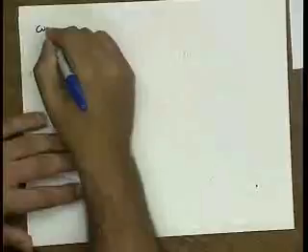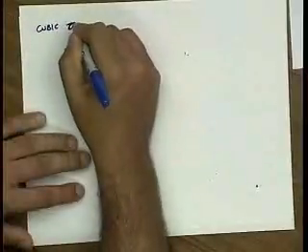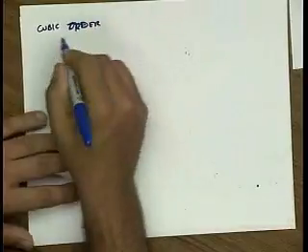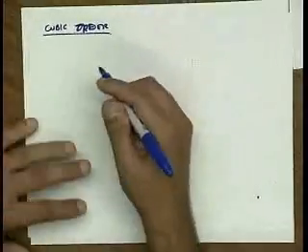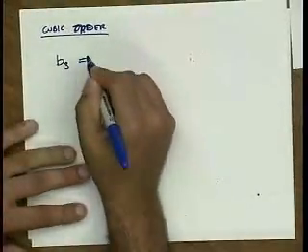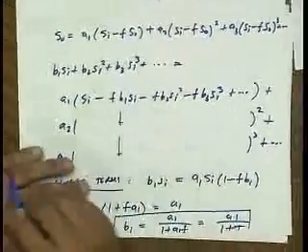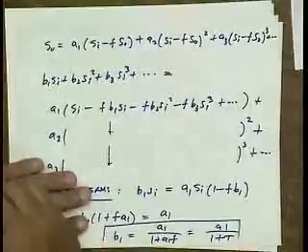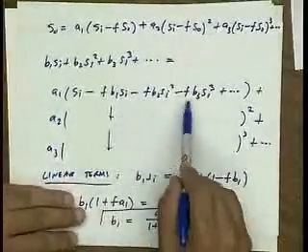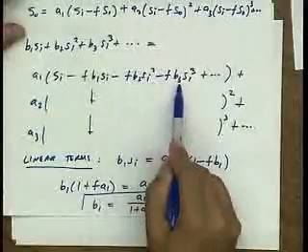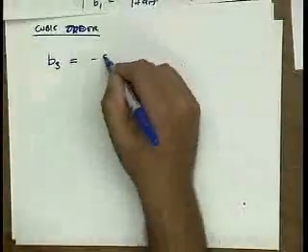Let's do the cubic terms. I can't spell. Okay, so of course on the left-hand side we just have B3. On the right-hand side, let's look at what we have. Okay, so on the right-hand side, I have this cubic term. So let me write that down. That's A1 FB3 minus.